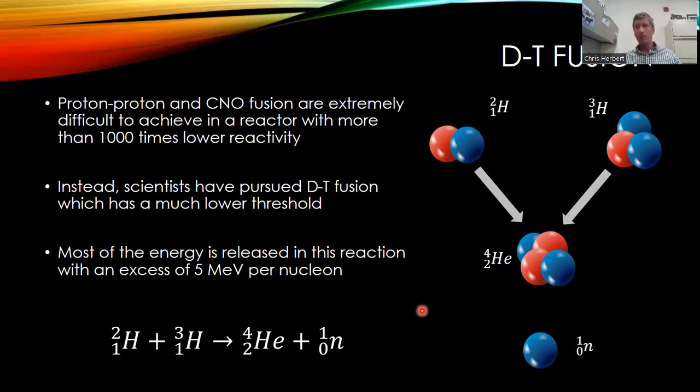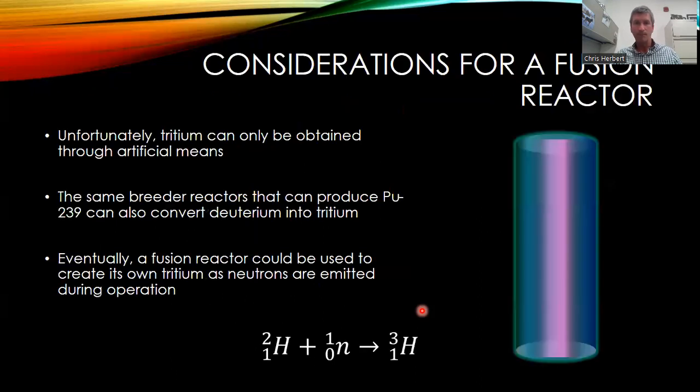Hydrogen 1 would be a great place to start out with, but as we said before, in the proton-proton chain, that first step is the hardest one to take. It's always easier to fuse deuterium, or fuse deuterium with tritium. So first of all, what we need to do is obtain a source of tritium, because tritium doesn't exist in high quantities in nature. But the good thing is we can actually create tritium.